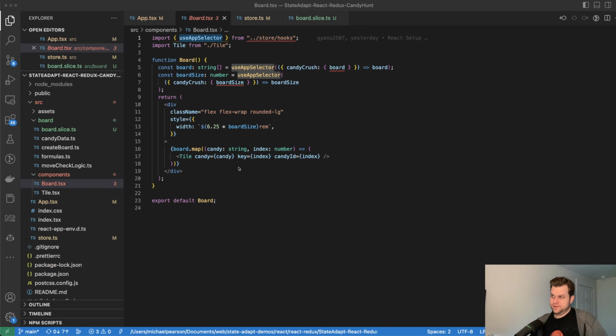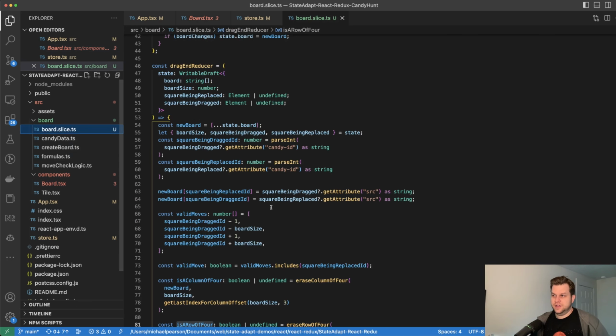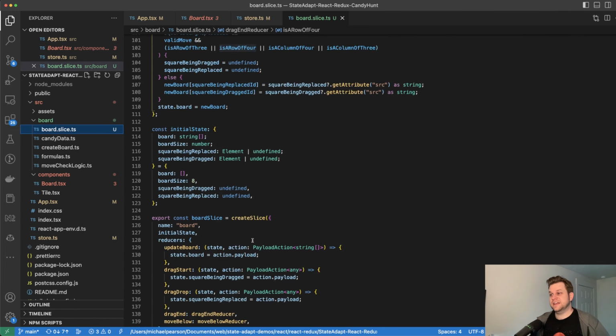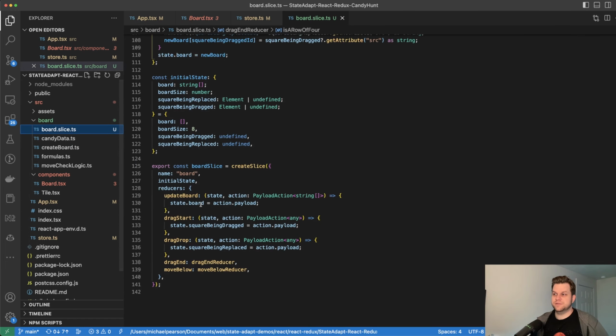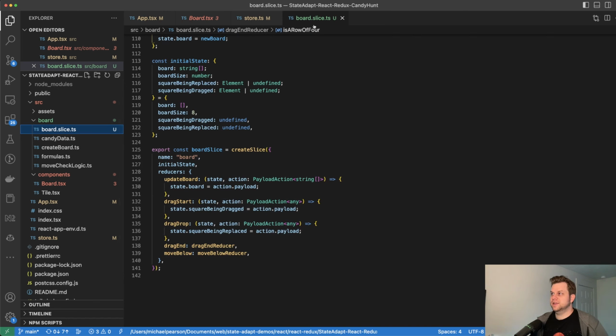So I wonder if combining the hooks with the store was the best idea right now, because the component is going to be using the hook. And so it's going to be up here in this folder, importing from store, but store is importing from this folder as well, but the slice. So I don't think it's a problem, because here would be a problem, because here's where you would probably want to import or export the use board slice or whatever, if you were to create hooks for specific things here.